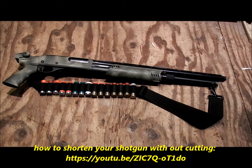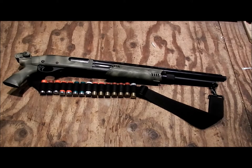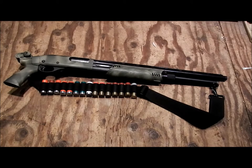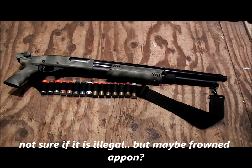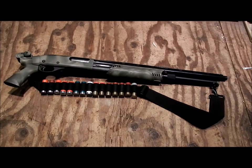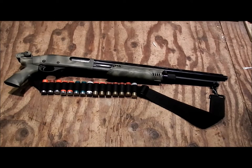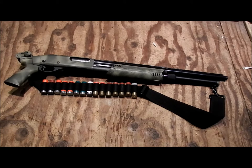Basically, how to cut down a shotgun without cutting anything illegal — that was the first video. I had a 14 and a half inch barrel on it, which borderline made it sort of illegal because its overall length was not 32 inches. The RCMP changed the laws — there used to be a law where overall length wasn't as much of an issue, but about a year ago they changed all the wording on the website and now it's illegal.